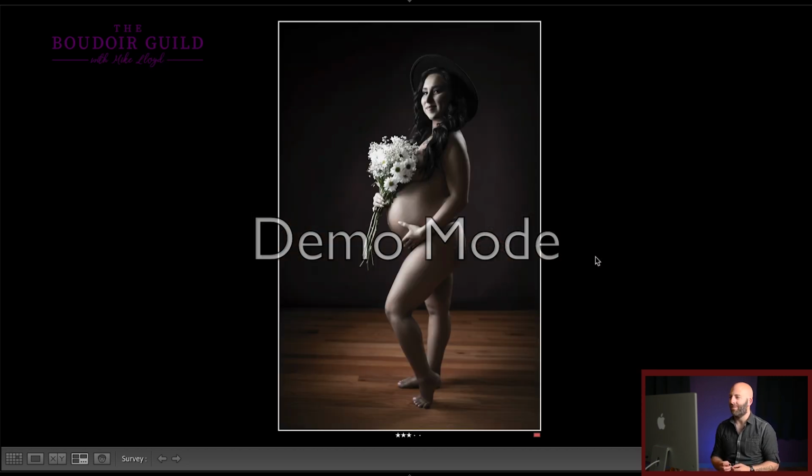This was another favorite. She wears hats. That's part of her thing. So I absolutely wanted to incorporate it into the photo shoot. Also, we've been doing a lot of shoots with flowers lately that look really, really cool, and using them to strategically cover body parts in the photo, whether it's chest or lower. And I went and got different kind of flowers for the session. She happened to show up with her own flowers as well. So we did a little mix and match of both, but I just love this.